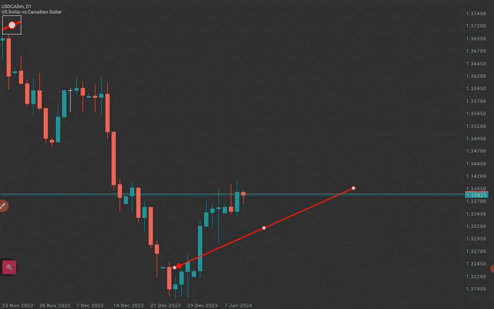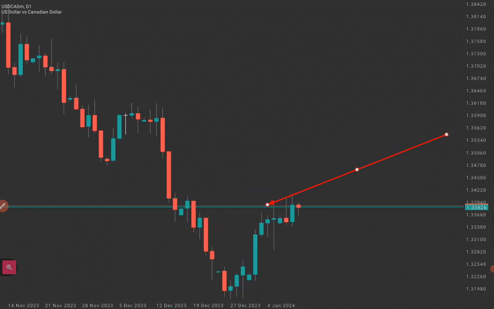Now this is another imbalance right here. We have this bullish candle, bearish candle, and also a bearish candle. In between these two candles, you guys can see there's an imbalance. But as you can see right here, when price came to that imbalance, what did you see? Price broke out of the imbalance and then continued to the upside. I'm on the daily time frame currently.